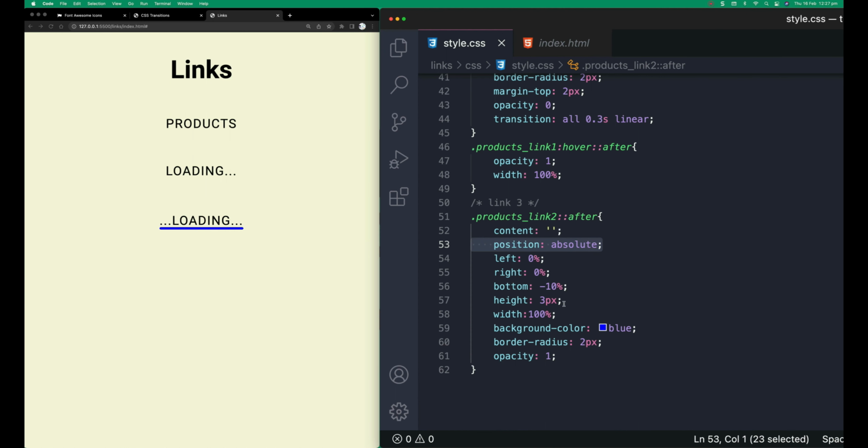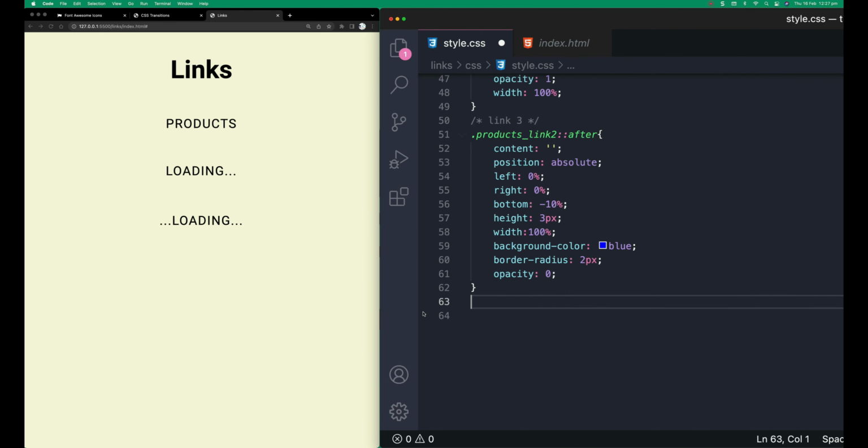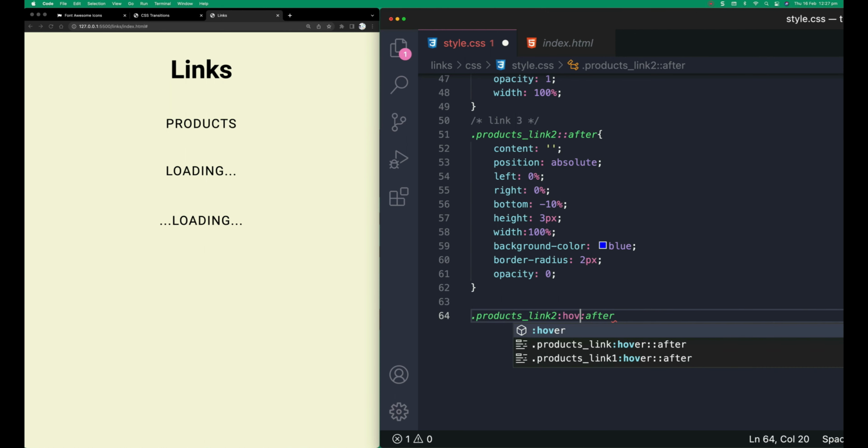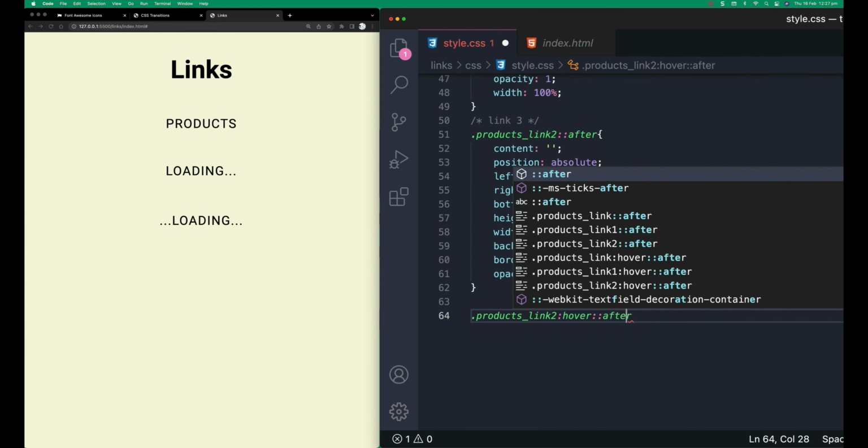Okay. So all we need to do is to scale this element using the transform scale property. And so when I do hover, it should scale both. It should go left and right, right? So what we need to do is change the opacity to 0, right? So we're going to hide it. And now I'm going to say hover, then after, like that.